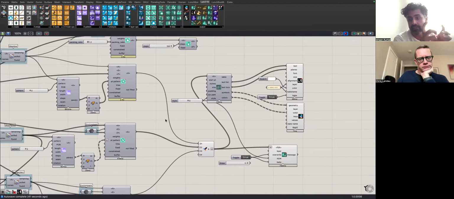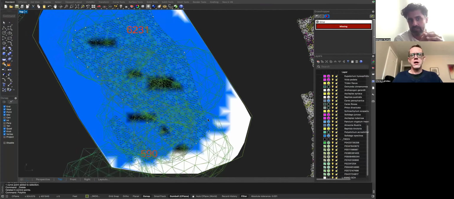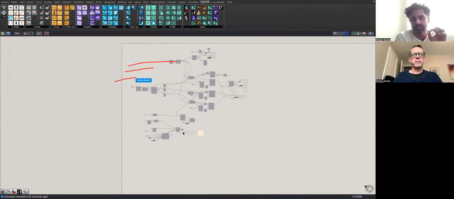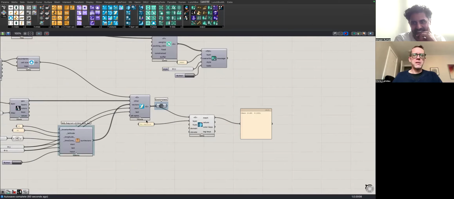Land kit is definitely placing plants based on area. Could we, based on area, similar to how we have the label of square footage, create a label that says this number of this in that one, this number of this in that one? New challenge. It seems obvious, and maybe somebody should have asked me sooner, but honestly, it's something I don't think I've set up before. But let's do it right now.